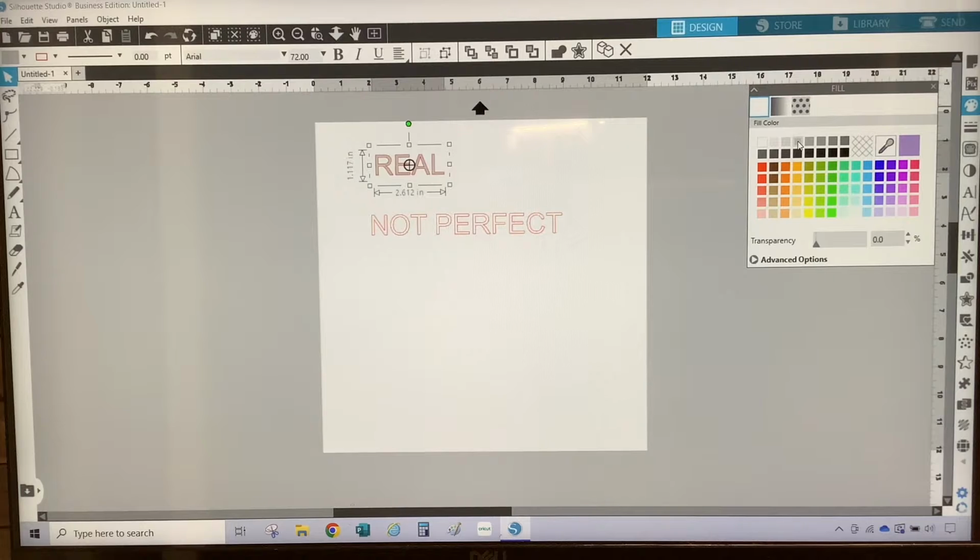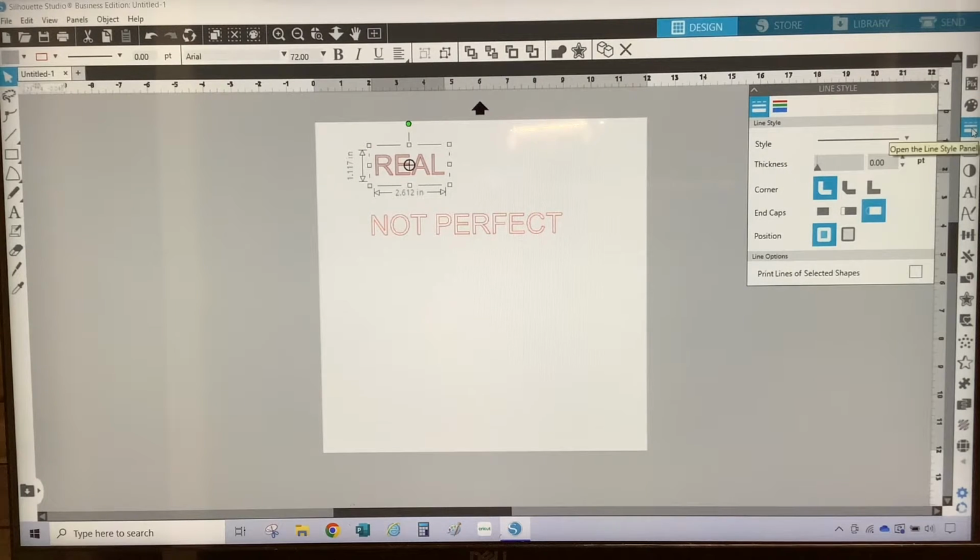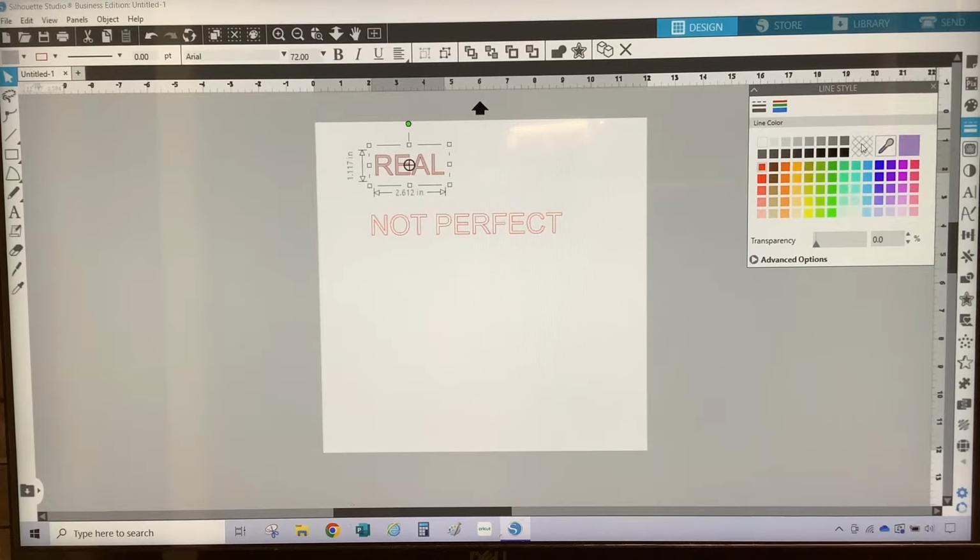Next, I will change the line color. So I'm going to select the line style panel on the right toolbar, select the second icon, and then change the color to none.